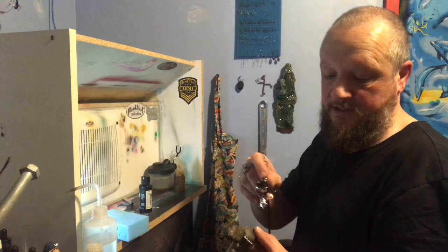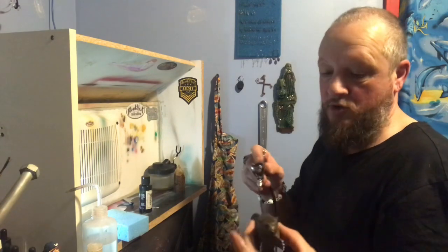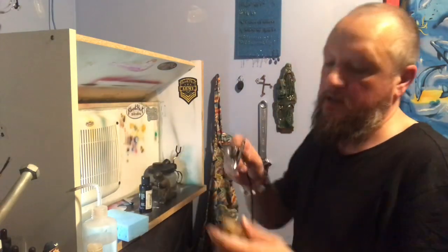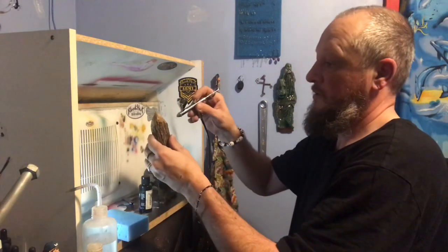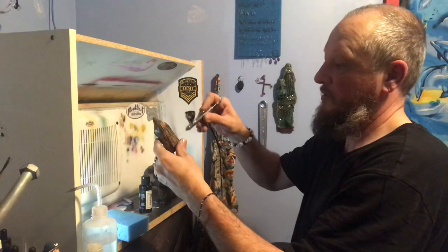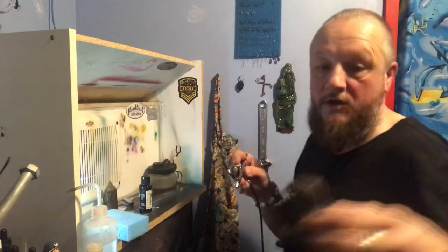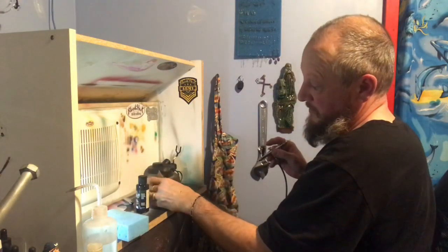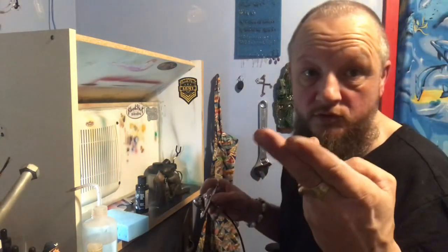All right guys, we're just going to let this dry, and then tomorrow we're going to go back to the other shop and epoxy it. I've still got a little bit of black left so I'm just going to highlight maybe a little bit of wood around some spots, darken it up, maybe the top — definitely make the wood look a little bit darker. All right, so the beaver's done. All it needs now is a coat of epoxy and it's ready to be sent out. We'll get back to you, thank you!